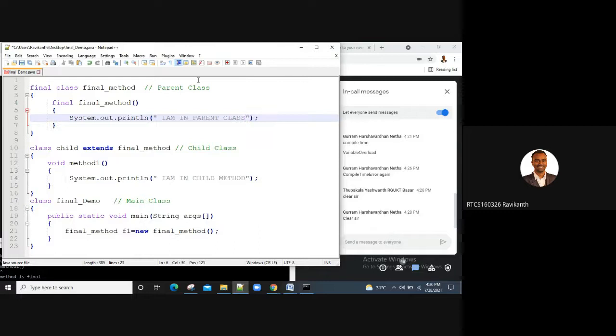Then child class extends your final method. Sorry, let us change the name, or else the meaning is going to change here. Final class, then final class. Then I have to change the object, right?